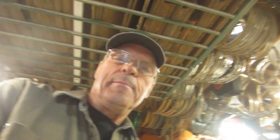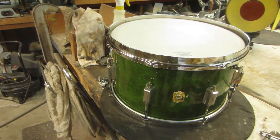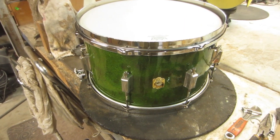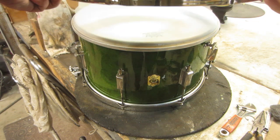Well, good morning to you. It's another rainy day here in the land of the sun, but we need the rain too, so that's okay. Let me show you where we are with this drum. I've taken the liberty of starting without you, class, but we've got this top hoop all cleaned up. Looks really nice. I'll show you a little preview of it.